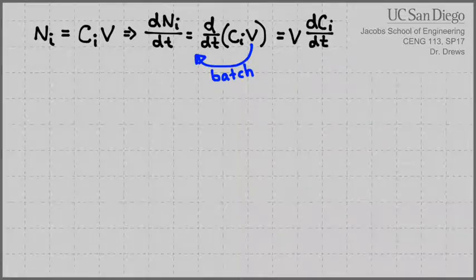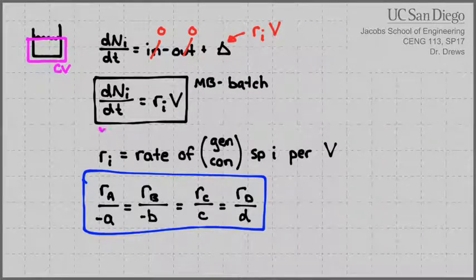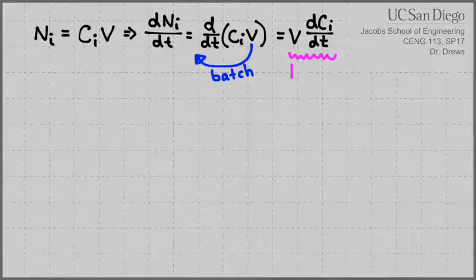So if I take this term, this one, compare that to this term. Right? They're pretty similar, except now I've got a volume out front and I've got a concentration. But they're still both going to be equal to R_I times V. All I did here was change N_I into C_I times V. Then, once I substitute that in there, there's going to be a V on either side of the equation, right? There's one V over here, and there's one V right here. So those V's will cancel out. Again, for a batch system, the volume is constant, so we can do things like that.